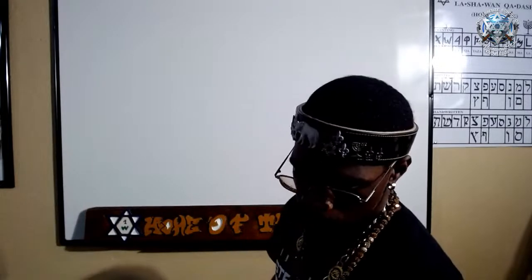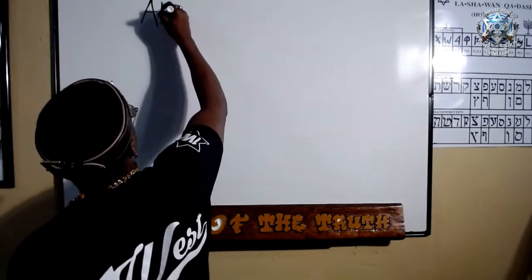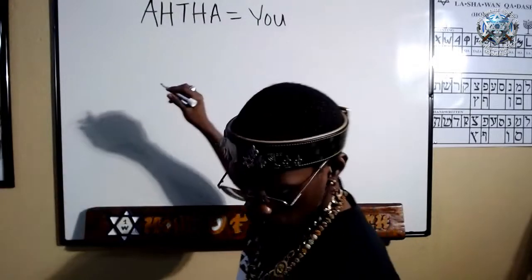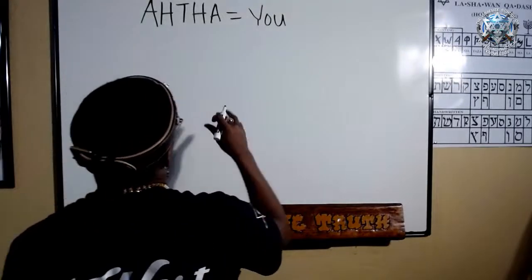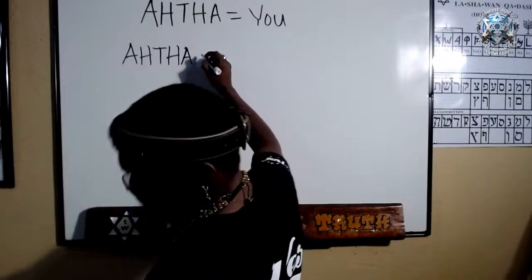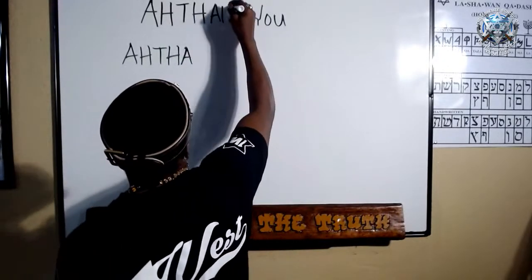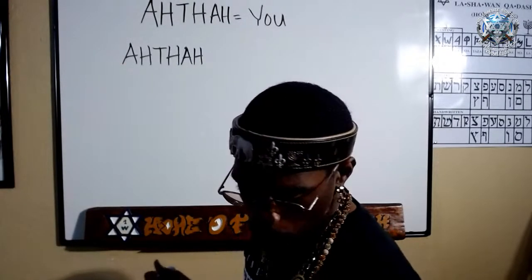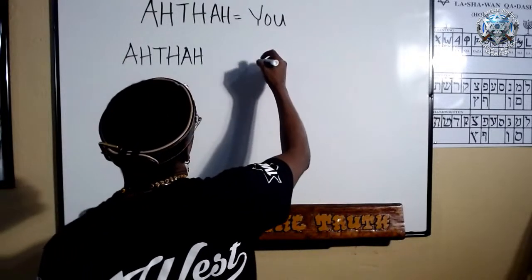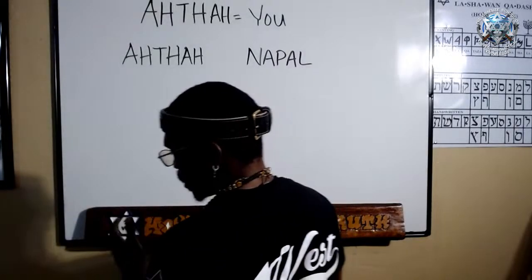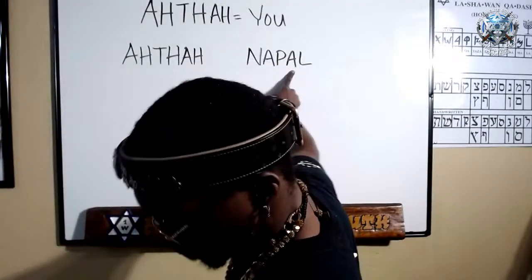So last week we went over you, as in a thug. A thug is you. When we wrote up on the board our future tense phrase, we wrote a thug. Last week I did it on the computer, so I'm using the board for lack of better words. So a thug, and we'll use Nepal as our verb, which means to fall. So we have a thug Nepal.